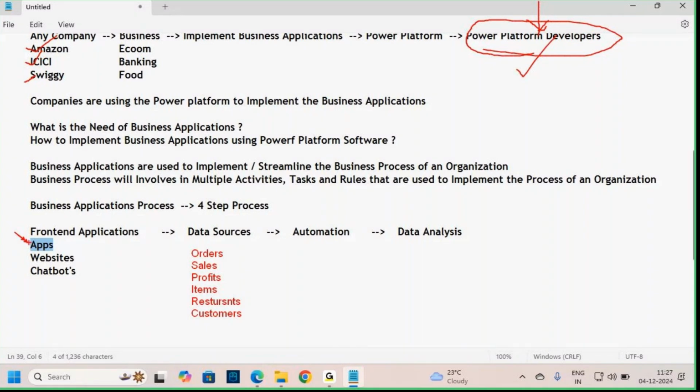So we come to know that whenever the customer places an order, the customer is going to generate some business data. Now where is that business data going to be stored? Where will the companies store their business data, means orders data? Whatever order the customer is placing, the complete details of that order will be stored in where? Data sources. Now the data sources will contain what? Business data. Instead of calling it orders data, it is better to call it business data.